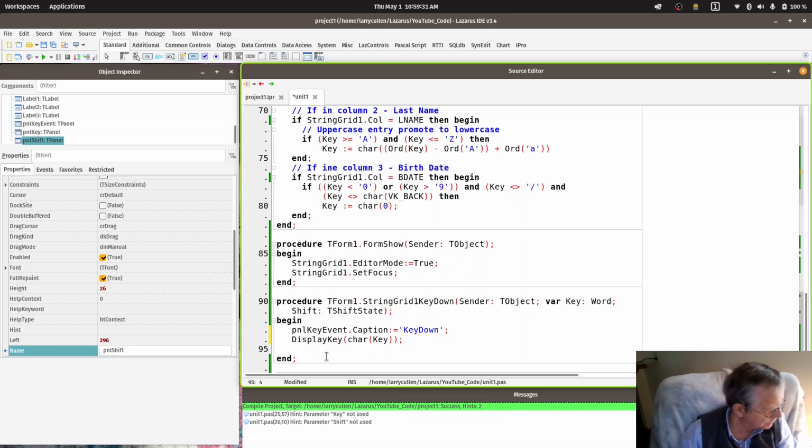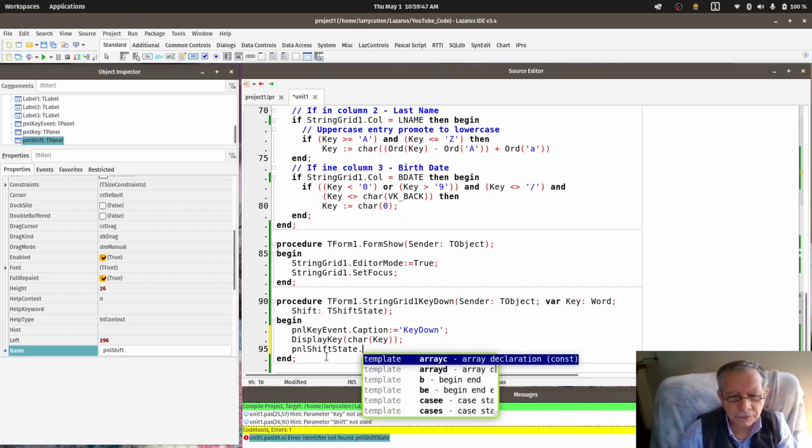So what we want to do is set the panel. So panel shift state, panel shift state is dot, it's a caption. Oops. Huh. Now why is it doing that?